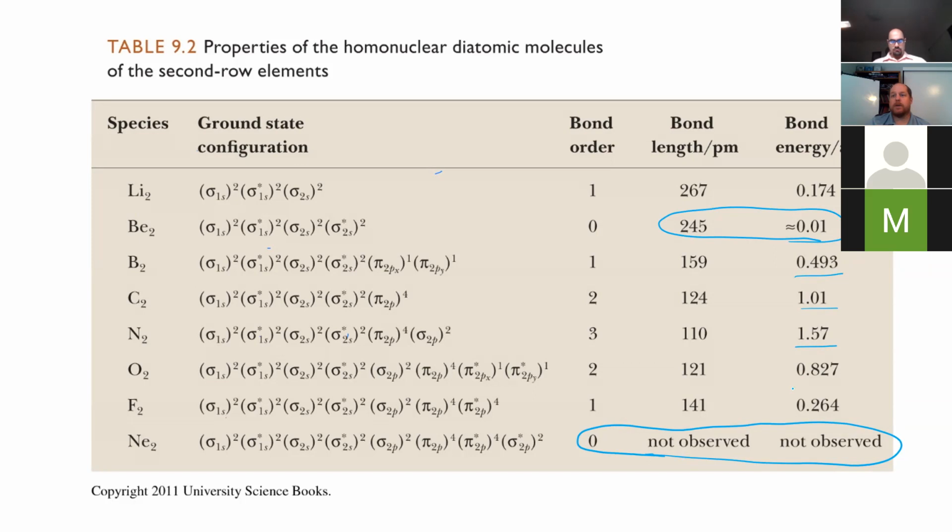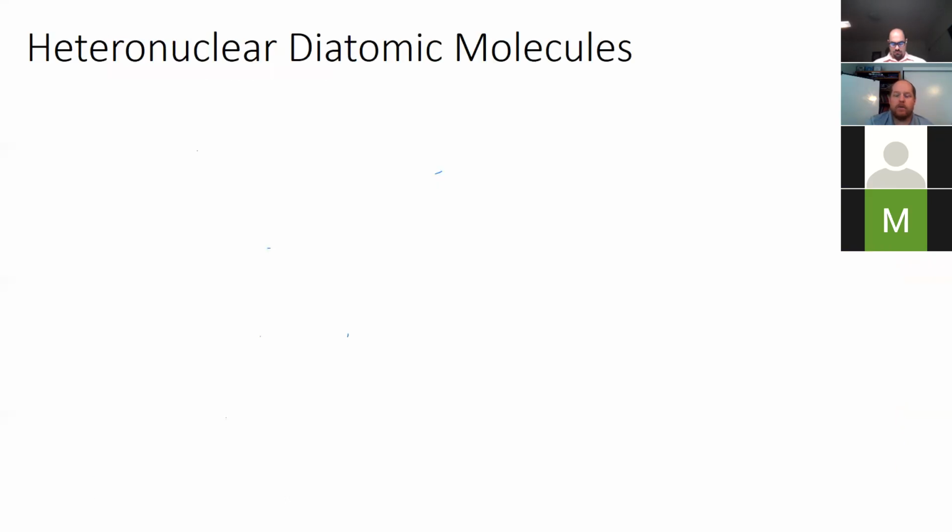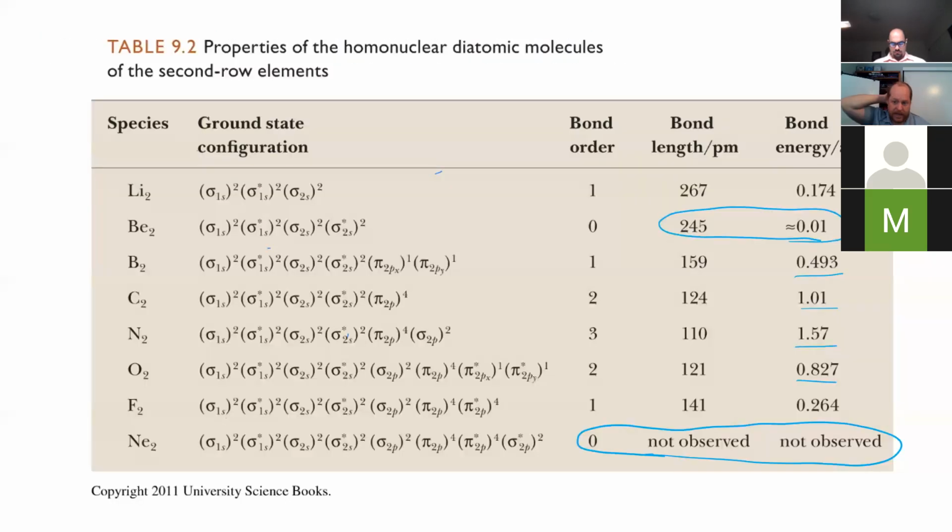And then oxygen, which has a bond order of 2, has a bond energy that's about 2/3 that of nitrogen, a little bit less than that in the case of oxygen. But part of the reason for oxygen having a bond energy that's less than 2/3, that's less than carbon, is because oxygen has those electrons in the antibonding orbitals. And on top of that, you've got these unpaired electrons there as well, which give oxygen magnetic properties, whereas nitrogen doesn't have those.